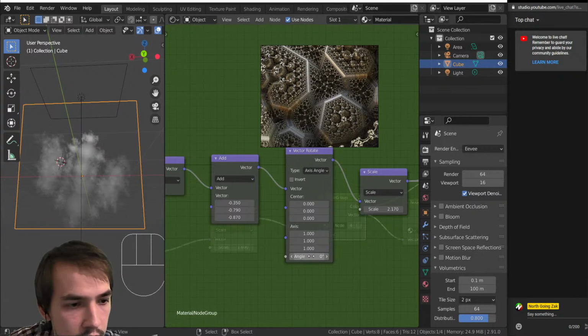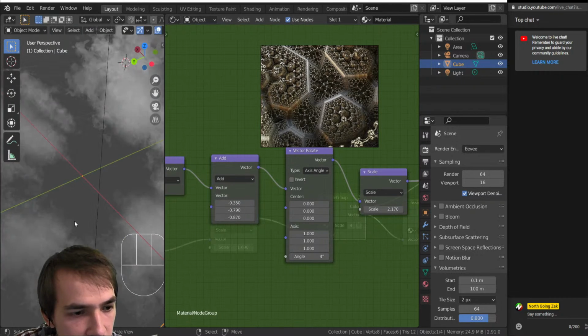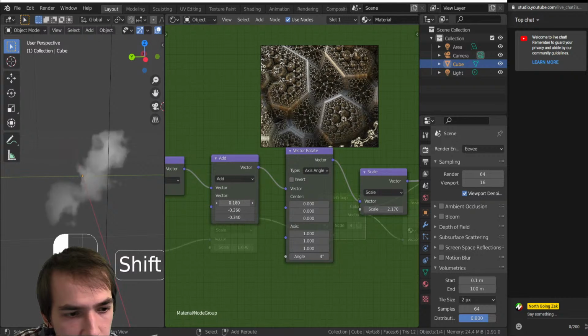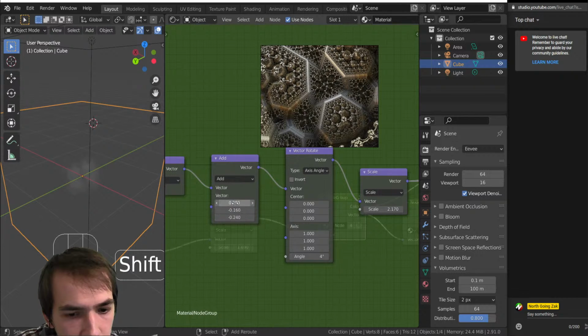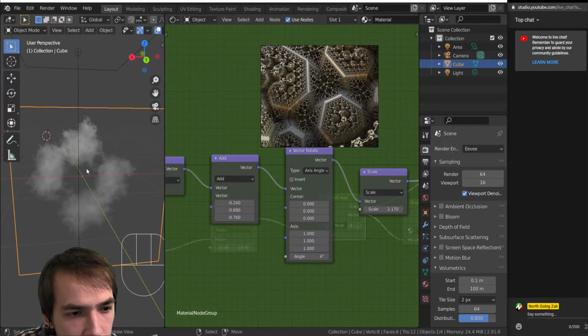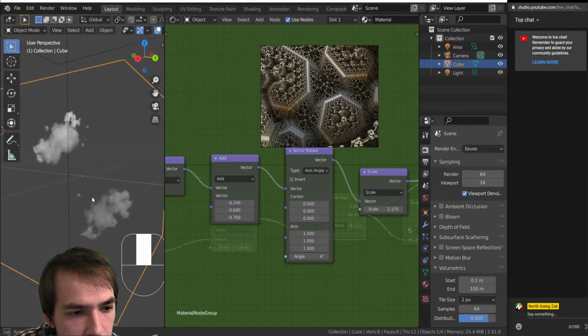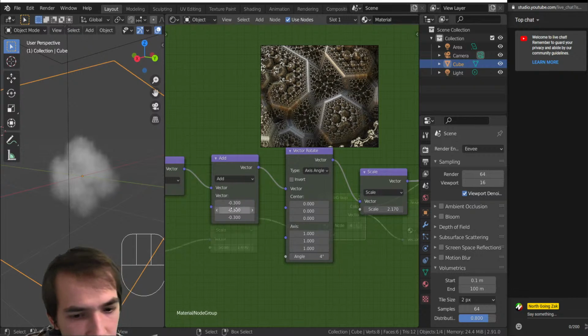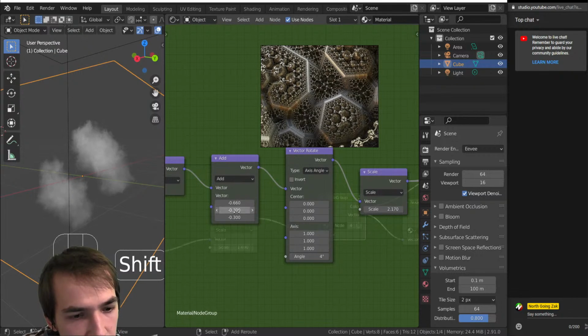Not really noticing much of a difference here because they're just rotating on themselves. Negative 0.3, just even values.